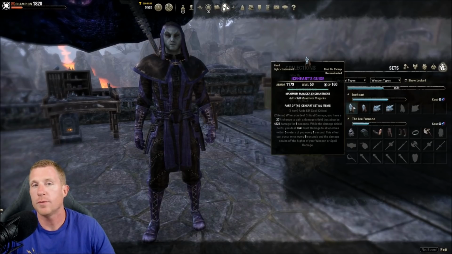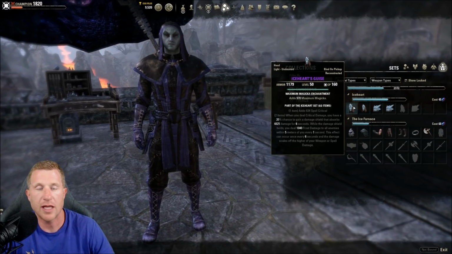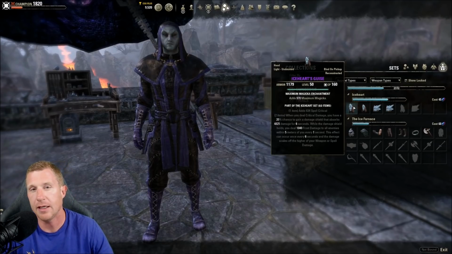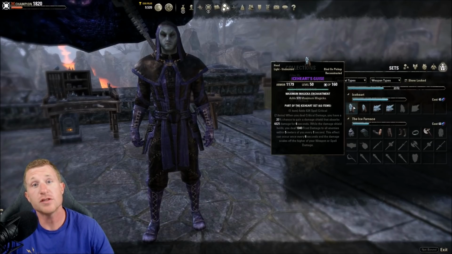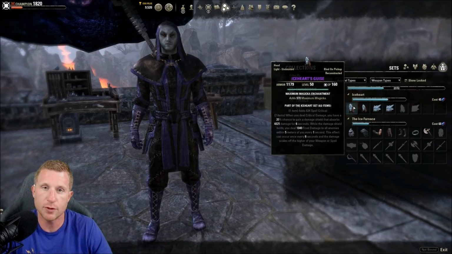So if you struggle with bar swaps, taking pressure, you don't have a lot of champion points, you don't know the mechanics, consider Iceheart your friend. Again, training wheels, so take this off for something more damage producing later.